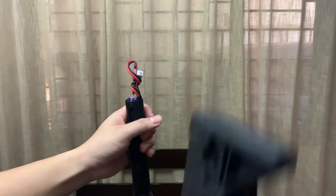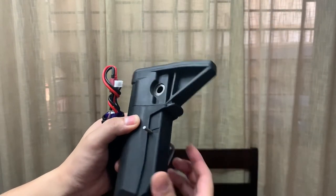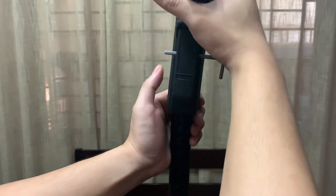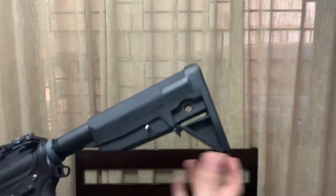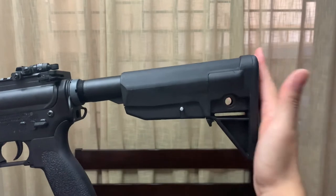Okay, and to the stock. Again, just push it outwards. So it's currently here, so push it outwards, all right? Put the stock back in. And it should go in freely. There you go. But since the battery is quite long, you will not be able to collapse this stock any shorter than this.